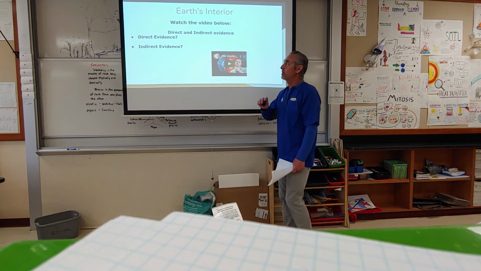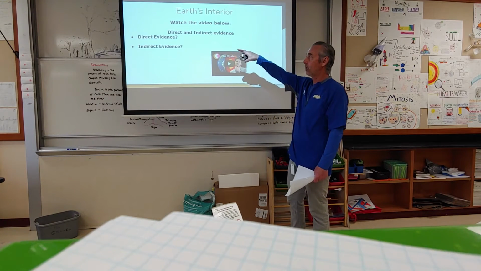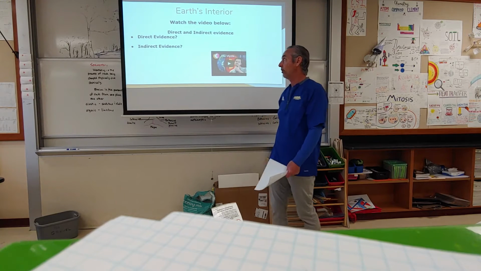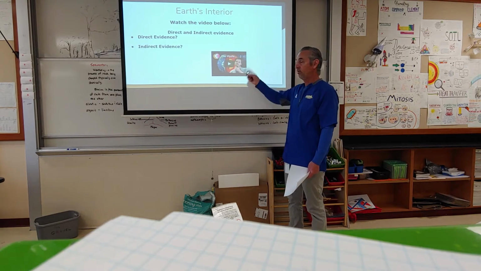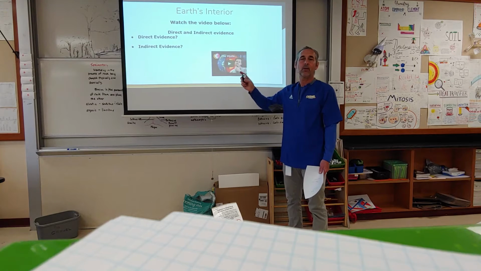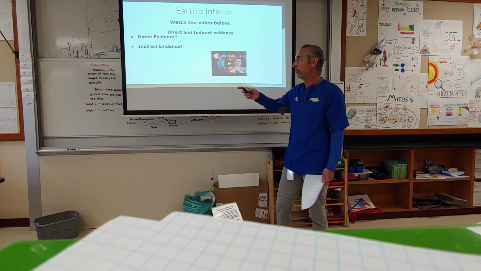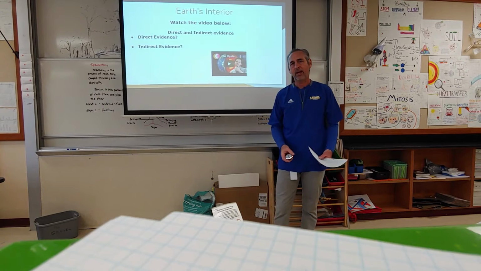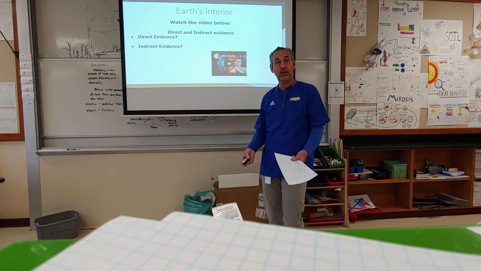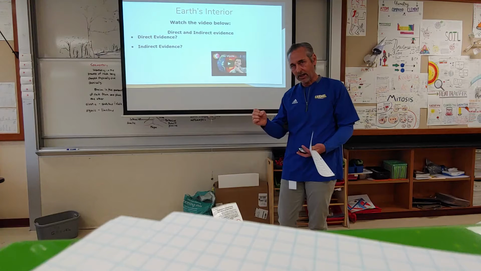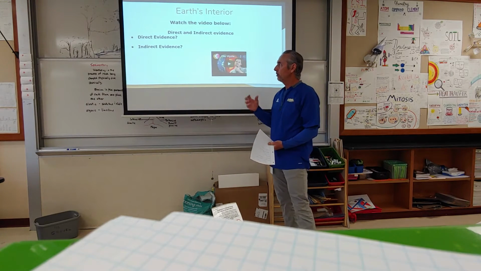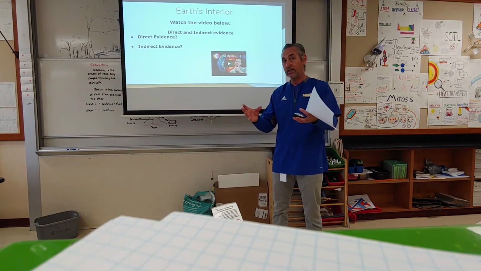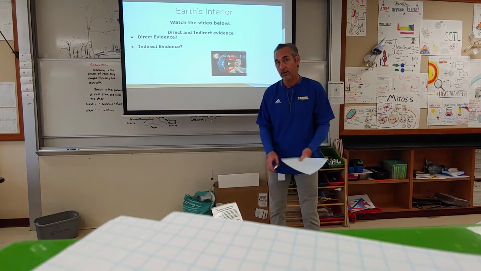So I'm going to talk quickly about the direct evidence, and then we're going to talk about the indirect evidence. This video here will give you a little bit more detail, but I'm going to give you some detail as well. Direct evidence is evidence that we would find through rock samples, something that I could physically touch. Indirect evidence is something that I can't touch. I can't really see it other than using instruments.